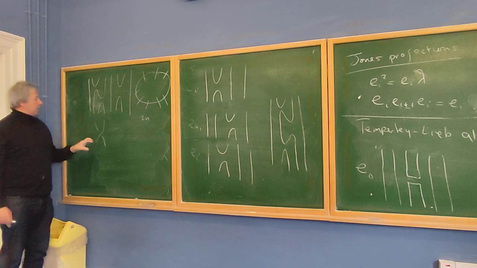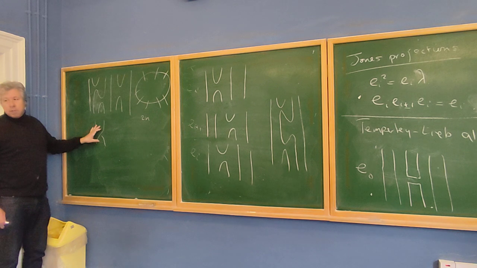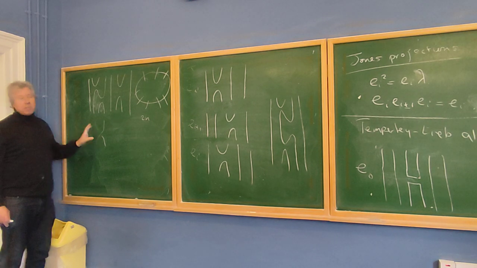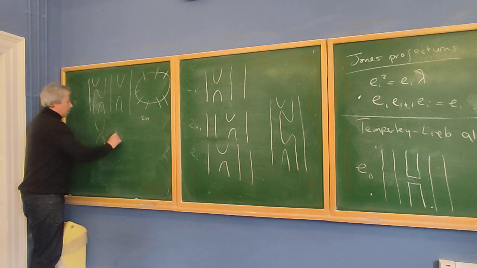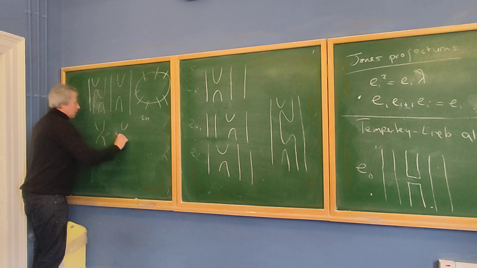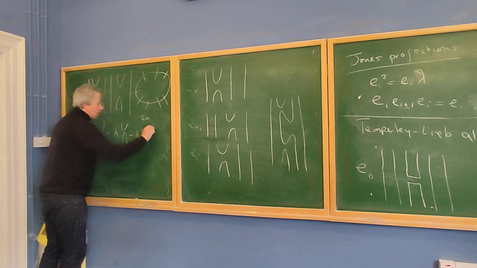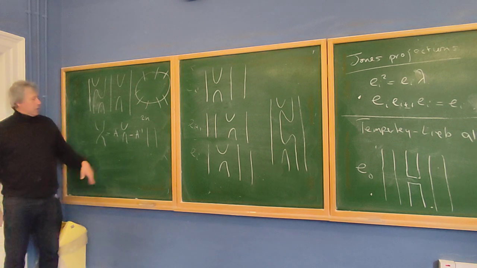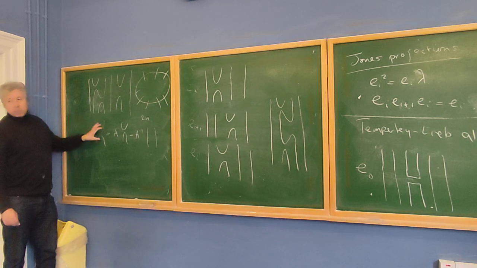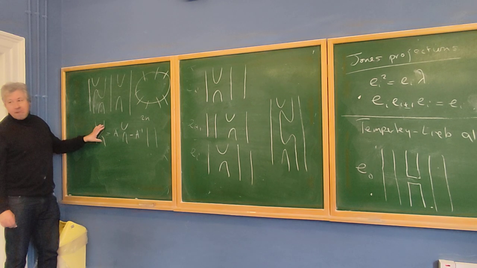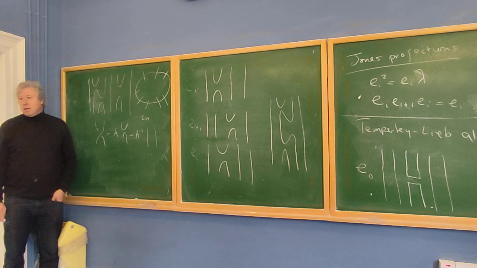He showed that it's possible to decompose this braiding operation as the linear combination of two of these kinds of operations. In the sense there is some constant A where it looks like this, and a constant, I think it's A minus inverse or something, that tells you. So this is doing nothing, and this is like doing this projection, and this is what the braid. So this is 1 plus projector for the braiding, that's correct.